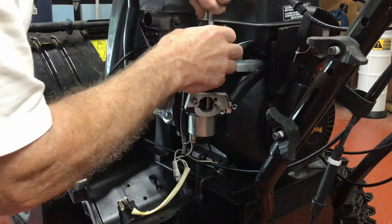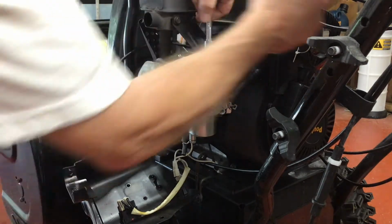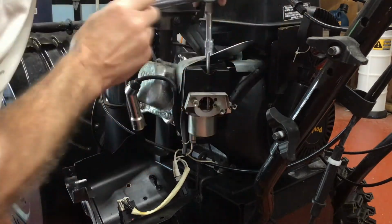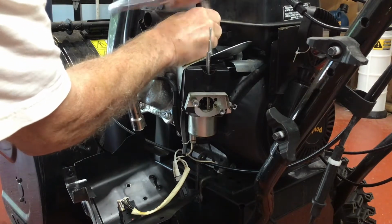What I'm finding is the first one is easy, as you can see I'm taking off here, but the other one is in such a spot that I can't get the socket on straight, so I'm going to have to get a 10 millimeter ratcheting wrench in there, one of my small ones.